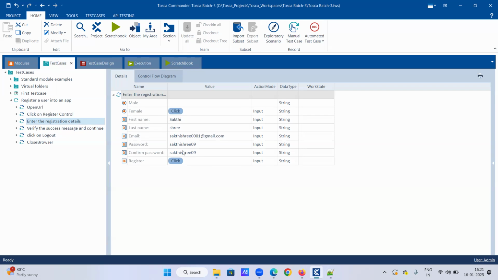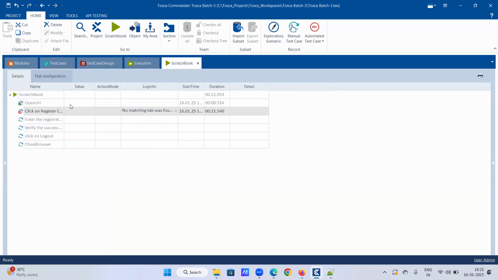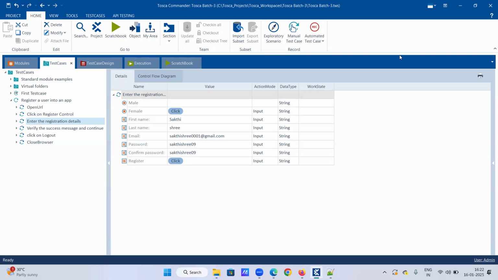Register two times. Where can I get the statement of the result that test cases are passed or failed? We can see the statement, right? Due to this thing, it has failed. Where can we see it? This one is the second result, right? Click on register control. I'm taking it once again.